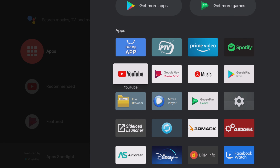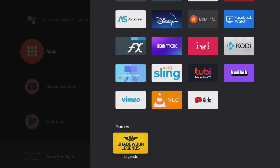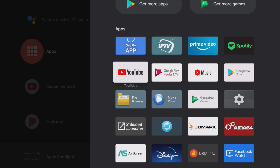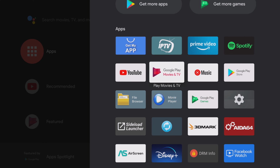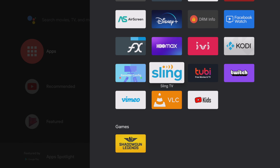During the startup wizard, you would have the option to choose whether to install all the apps you see here or just the ones you want. So I chose to install all of them, and from the selection, I see they have included all the major premium movie services with the exception of Netflix. You have one IPTV app and a couple of video streaming platforms such as YouTube, Twitch, and Vimeo.